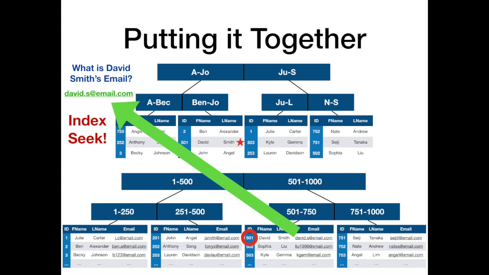This is what we call an index seek. As you can imagine, it's quite a bit faster, depending on the size of your data. Once we get to bigger sets of data, it can mean great savings in time. I'll show you an example of that a little bit later. But this is an index seek as opposed to an index scan. It's a lot faster. It's great. It's what allows us to find data very fast and reduce wait times.